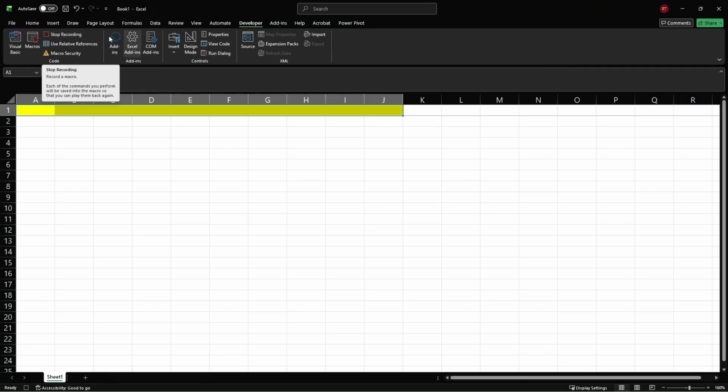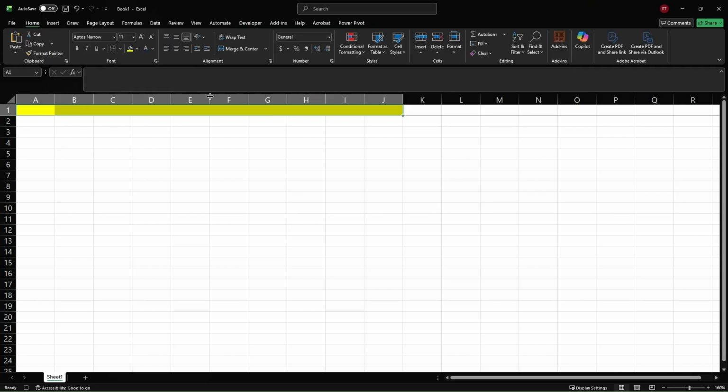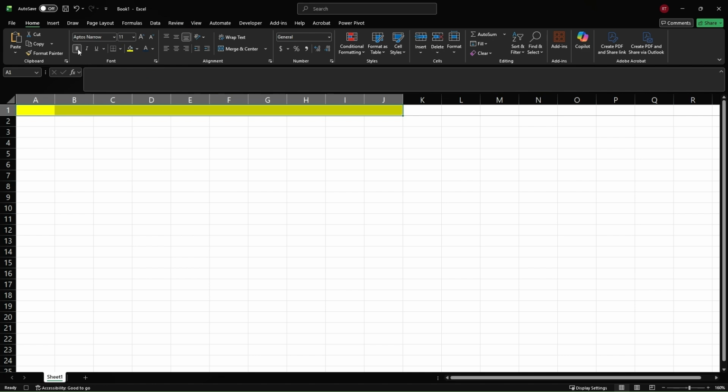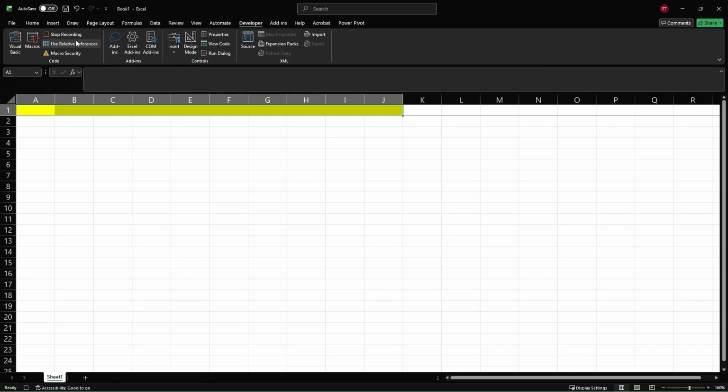For example, by the way, before I get into that, let me just do something else. I want it to be underlined as well, and I want it to be bold as well. So I can do all these things all at once. I can underline, not underline. I want to have a bottom border, all right, and I also want it to be bold. All these I can do within the macro. Then when I'm done with that, what is happening here behind the scenes is that Excel is recording my clicks. Okay. And then I will go to developer and I say stop recording.